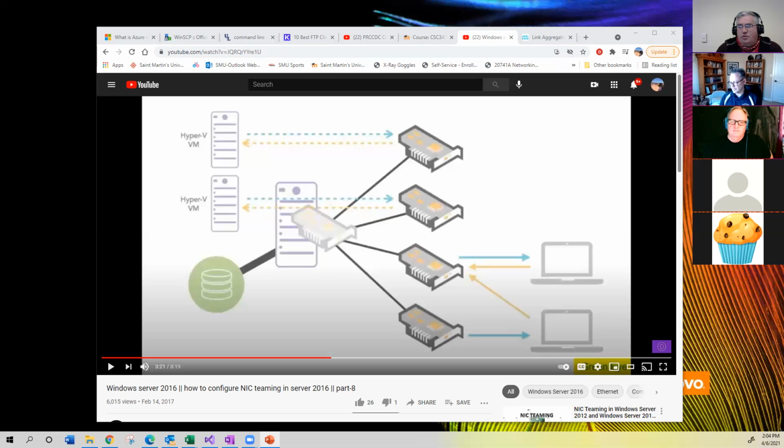However, the traffic distribution algorithm does not base the distribution on the speeds of the connection, and therefore a team consisting of, like, 10 gigabit NICs and a 100 megabit NIC will send approximately half the traffic to each NIC. So it will degrade the actual speed if you do that. That makes sense. It's like your lowest link is the one that determines its max throughput. Yep. And that's, don't do that.